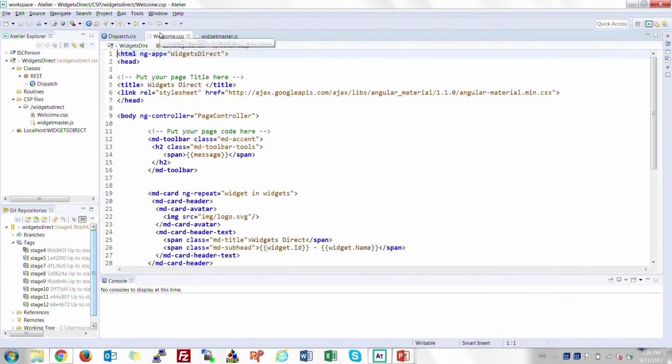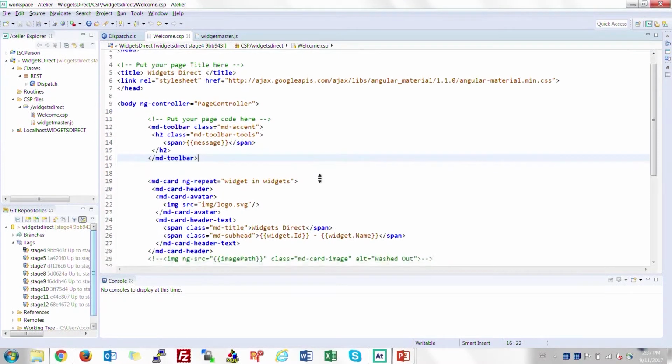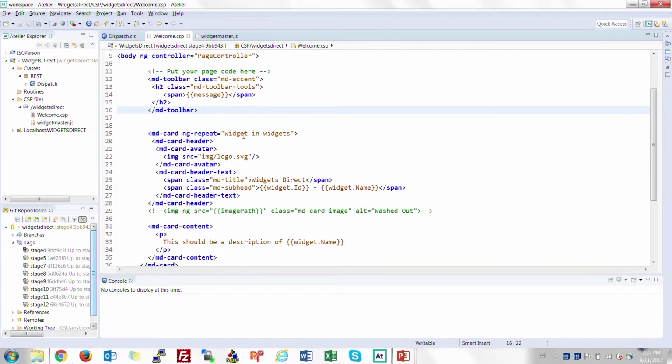And on our client side, we have our CSP. You've got your standard Angular ng-app widgets directive up here. You've got your ng-controller, the page controller. And then we have a repeat loop that just lists all the widgets that we're passing it. And we've got the messages up in a toolbar at the top. You notice these aren't actually divs or things like that. These are Material components. They have all of the styling included in the Material library. So for this project, I don't think we write a single line of custom CSS. It's all inherited from the Material library, which is why we're doing this.